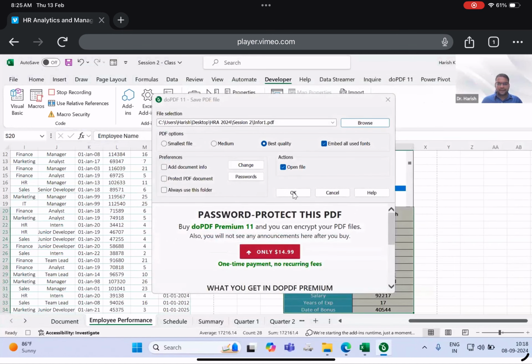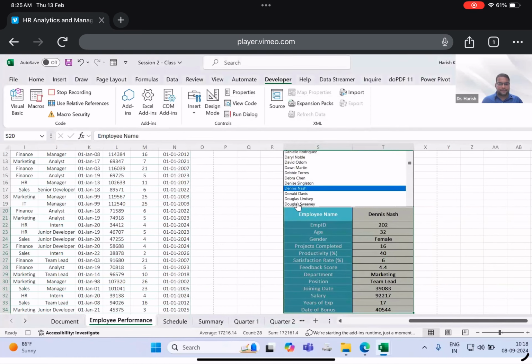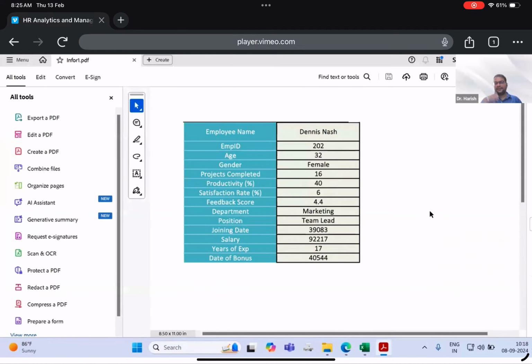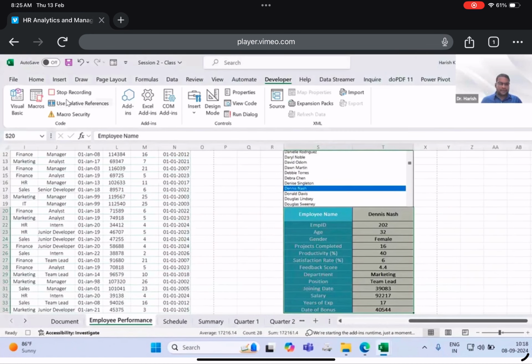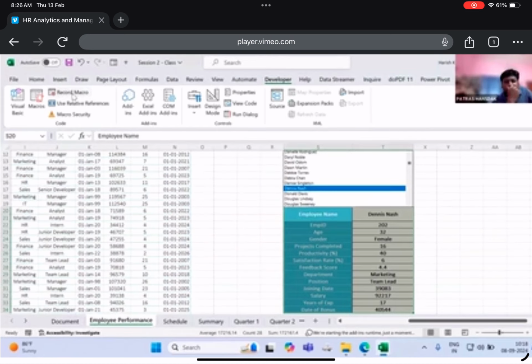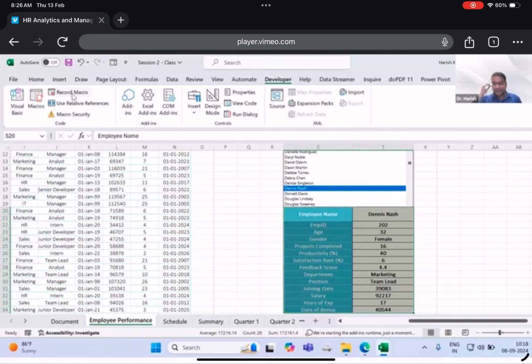Once your job is done, if I click on this, see, my PDF is opening now. All the details that I have searched are getting printed now, with the use of the macro. Before I click on close, don't forget to stop recording, else it will show you the message error debug. Someone asked, can you repeat once again? Yes, I will repeat, but don't forget to stop recording, else it will be an infinite loop and it will show an Excel error, debug, and a hanging type situation.